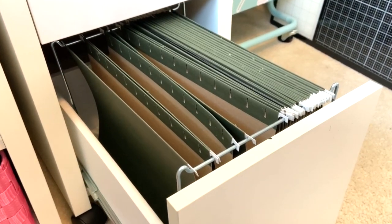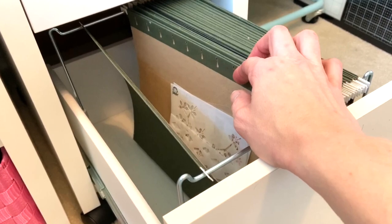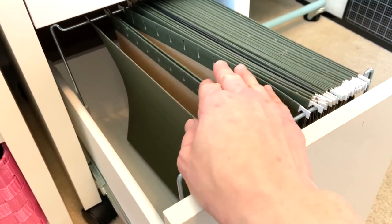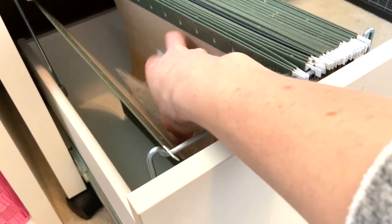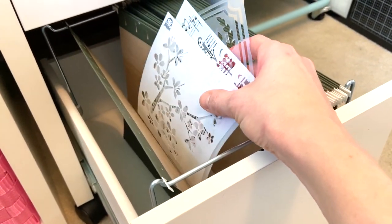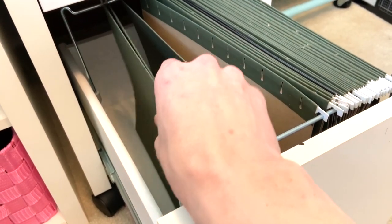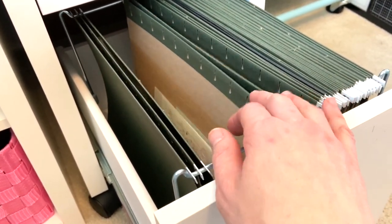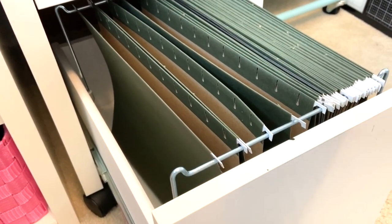The next option I wanted to share would be the file folder option. And this one I used for a long time, and simply just using file folders hanging in a drawer next to my desk, you can sort your stencils by size, by type, and they hang here nicely and it keeps them pretty safe in here. And what I mean by safe is it keeps them from getting bent.